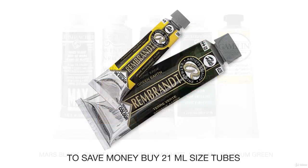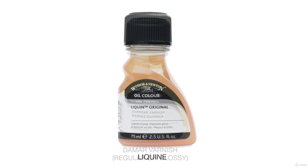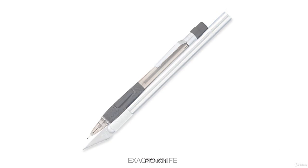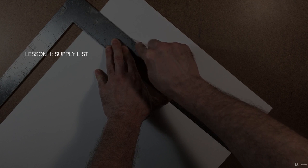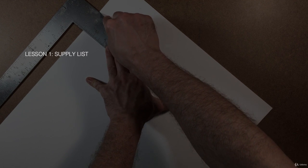I've streamlined the materials and chosen only the bare minimum you'll need to save you money, so this course requires the absolute minimal supplies necessary to create an oil painting. The course consists of 12 lessons. Lesson 1 is the supply list. I'll tell you what supplies to buy and make suggestions to save you money.